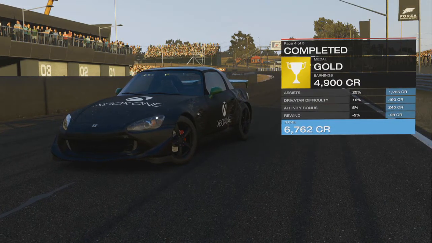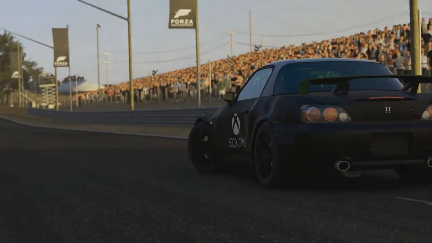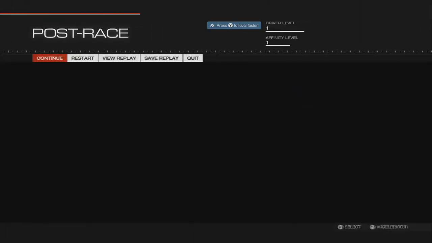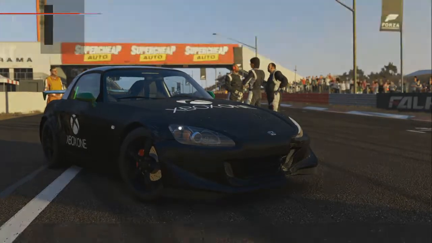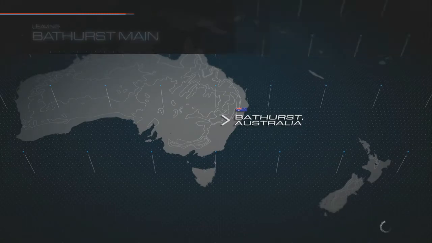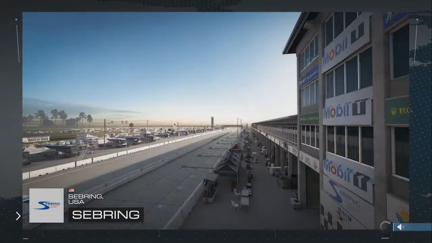Percent of my credits. Damn it. Wow, leveling is so much slower in this game. Continue. I think we have one more race, I want to say. Bathurst, Australia was nice. Today's event takes us to Sebring International Race. Ooh, a U.S. course. County, Florida. Home of the famous 12 hours of Sebring.